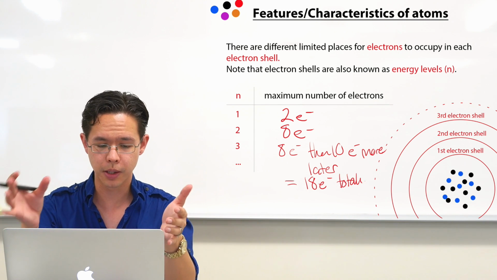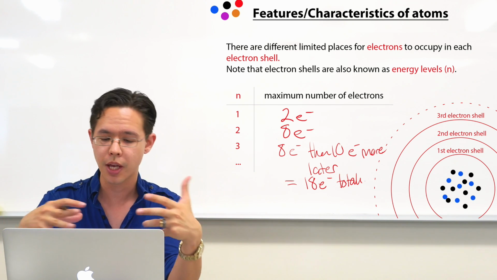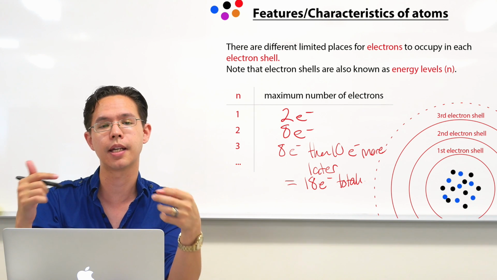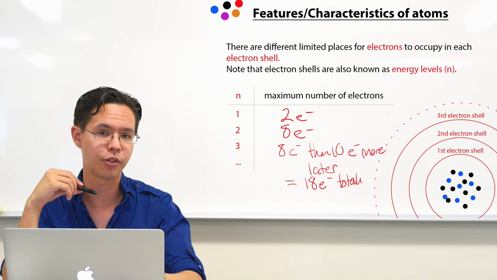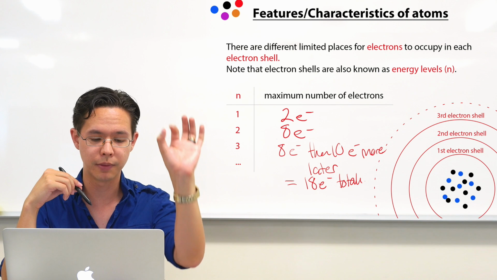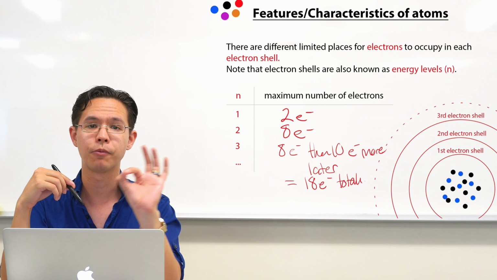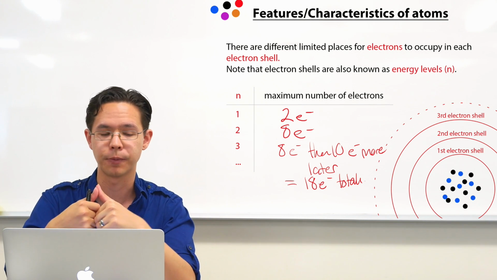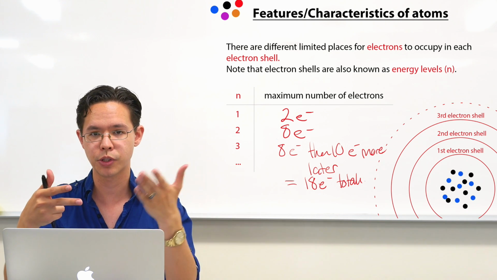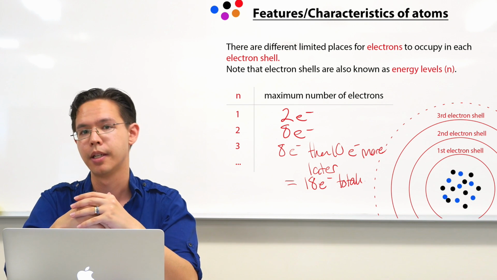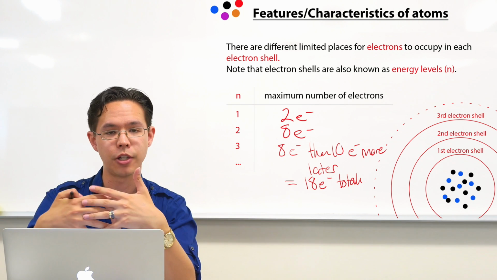Another fact that I should mention to you is that sometimes electron shells are referred to as energy levels, and the word energy level has a symbol, and it's the lowercase n. You can see that on the slide there. In fact, in that little table I just drew and filled in, you can see in the first column it's got little n and 1, 2, and 3. That means if I've got n equal to 1, I'm technically talking about the first electron shell. If I've got n equal 2, I'm talking about the second shell. If I've got n equals 3, it's the third electron shell, and so on. So just be wary of that. Electron shells and energy levels are interchangeable terms.